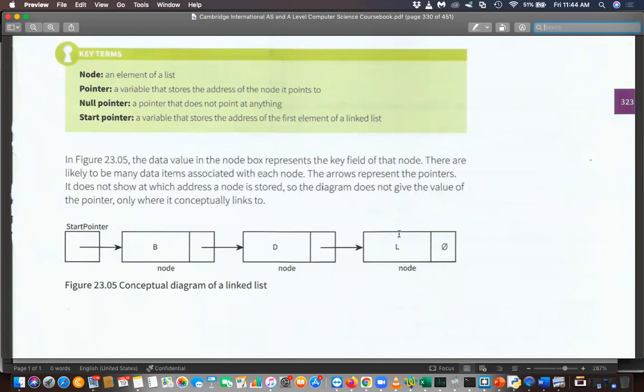So linked lists are easy to use when you are implementing data structures like queues, because queues are first in, first out. Whatever is inserted first should be removed first. So implementing a queue will be easy using a linked list.